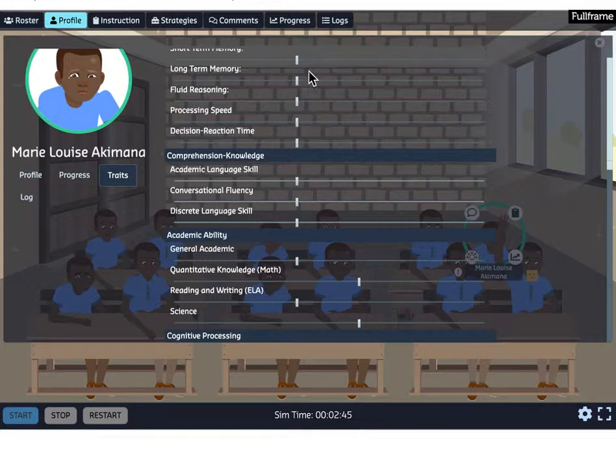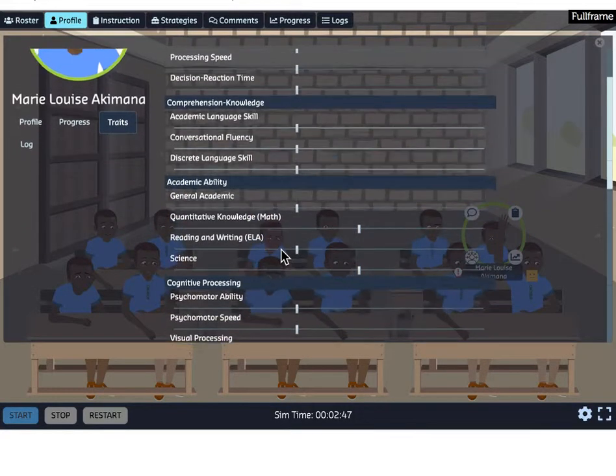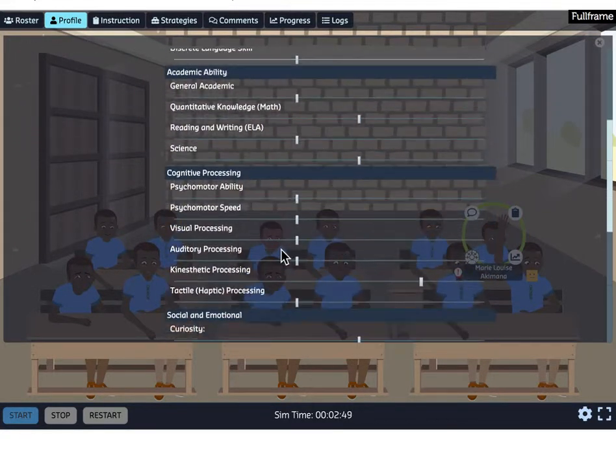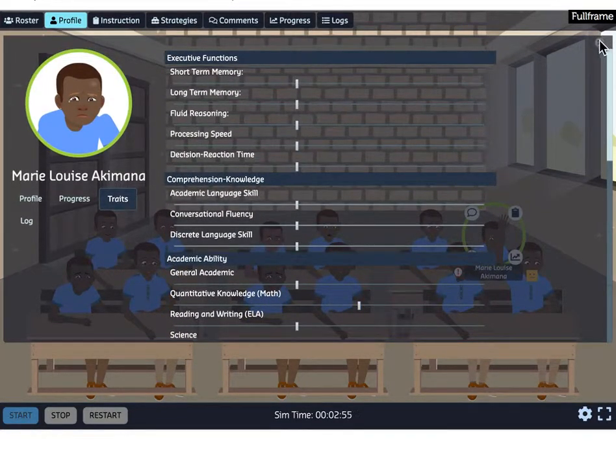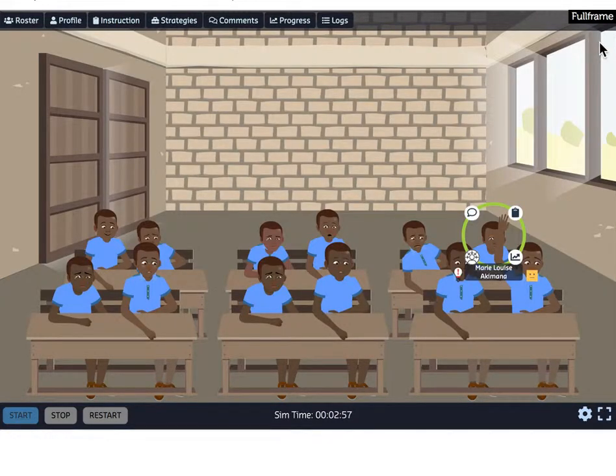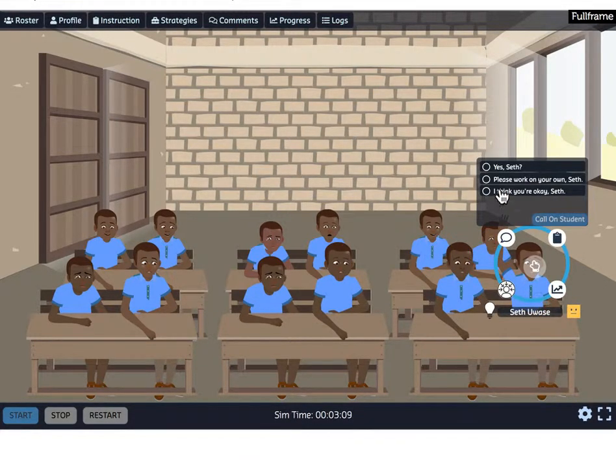I can look at her individual characteristics, and I can see that she is a student that does like to do kinesthetic tasks. That is her preferred learning modality. So I suspect that right now I'm asking her to talk with a partner at her table, and this young man is a little disengaged. Once I give her a chance to construct something, I suspect that she's going to be fairly satisfied. Oh, and he's sitting up now. So they're starting to work together.